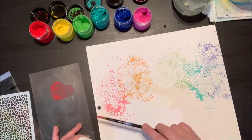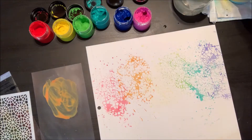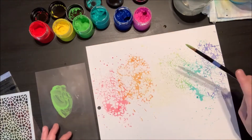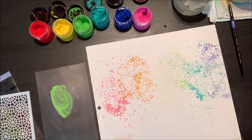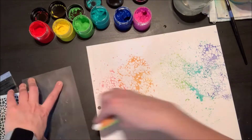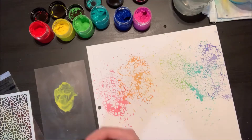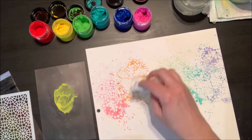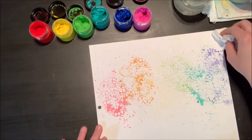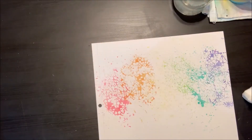So now I have all my stencil stamping done, but I wanted to add just a little bit more color, so I'm going to go ahead and add more droplets to my page. I'm just mixing a little bit more texture paste with some water and then adding droplets with my round brush onto the background of my page, just to extend that color section. I am using foundations paper for the background just because it takes water well, even though I'm not using a ton of water. If you did this on regular cardstock it may still warp from the water in the texture paste. My page definitely did not warp, so it was very low on the water scale.